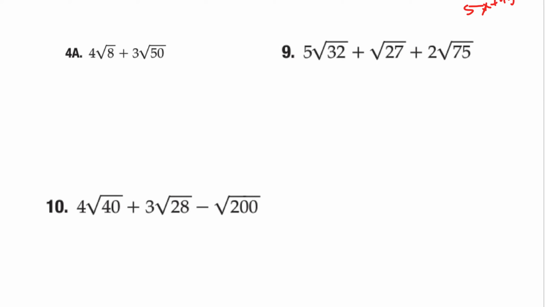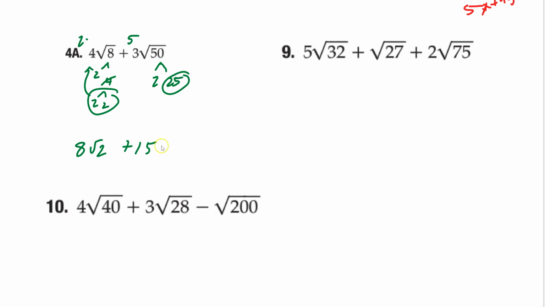So let's break them down. I've got to break down 8 first. Remember, it's 2 and 4, and then 2 and 2. So you get a pair, it comes out. Remember, when there's something on the outside, you multiply. So it's 4 times 2, so 8 rad 2. A pair of 2's makes the 2 on the outside, and there's a 2 left over. 50, that's 2 times 25. I know the square root of 25 is just 5. So that comes out. There's already 3 there, you multiply them, and you're left with the 2. Now these are exactly the same. You can add them up: 23 rad 2.